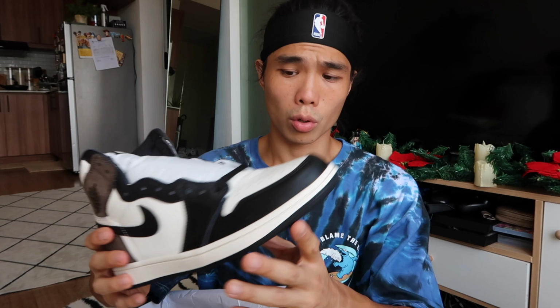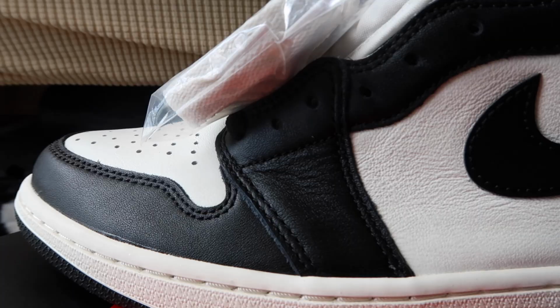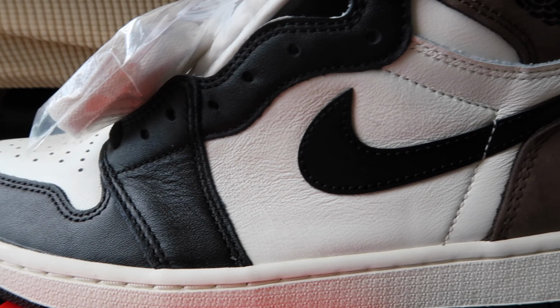Then on the lateral side, we can see a semi-tumbled leather over here. I don't know if dahil bago pa lang siya kaya medyo stiff pa yung pagka-tumbled leather niya or ganun talaga yung material niya, kasi comparing this to the shattered backboard and sa rookie of the year na lang, sobrang ganda ng pagka-tumble ng leather niya.